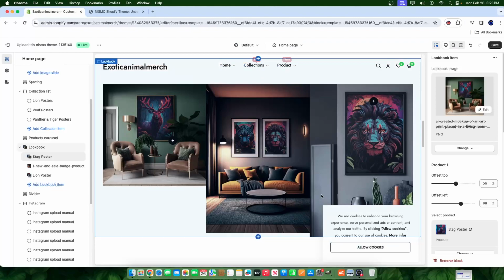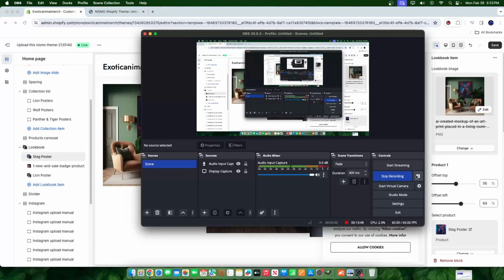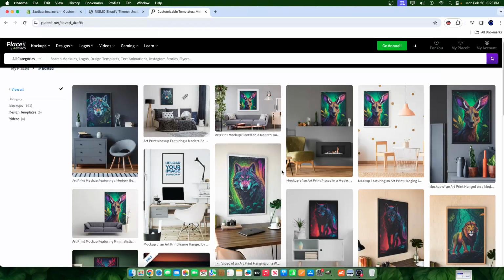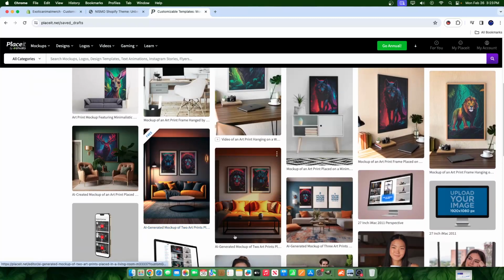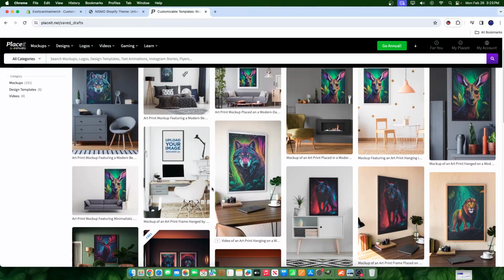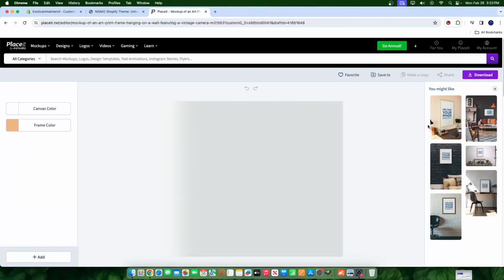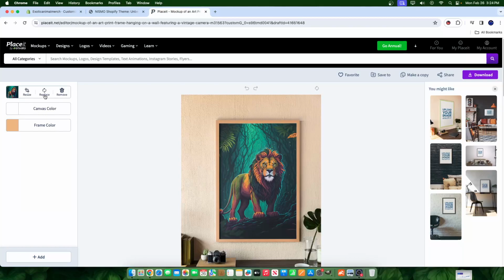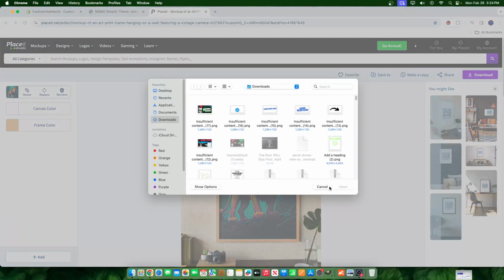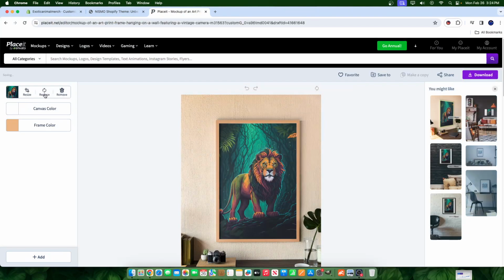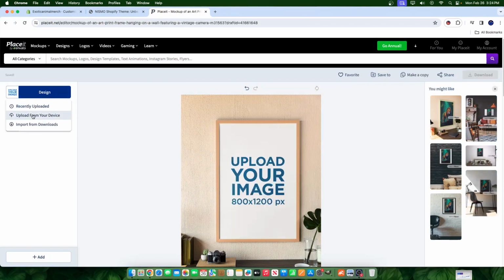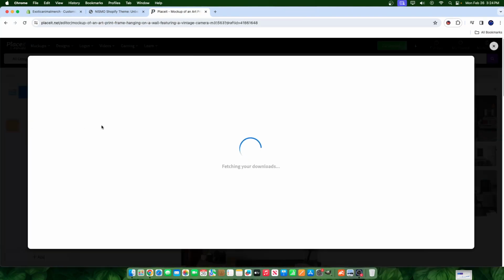So what I'm going to do is pause the screen real quick and upload it. Okay, at first I was going to pause the screen, but it is what it is. We have the images right here. This was my platform that I'm using for my mockups. So I could take an image like this, for example. I'll hit replace image with images that I've already uploaded. So I will go to remove. I'll select import from downloads.